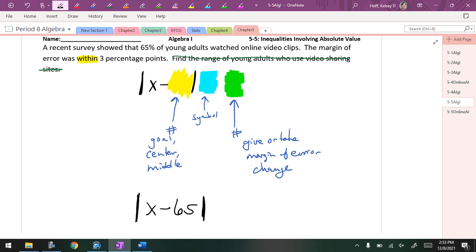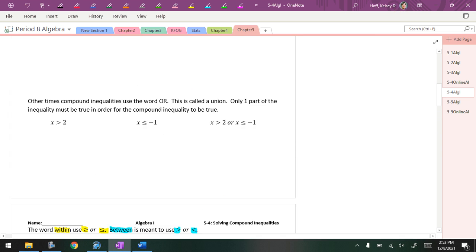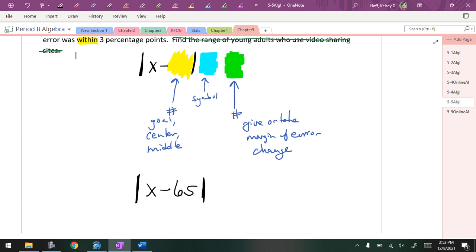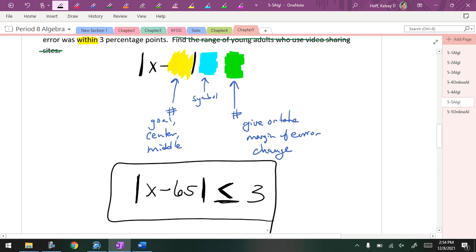3%. Does within mean more than 3 or less than 3? Equal to? No. Equal to? Within? Yes. What did we say yesterday? Within equal to? Between is not. Within is. Okay? I need my margin of error to be within 3 percentage points. I need it to be 3 or less. That's all they're asking you to do on that. All I want to do is practice that.